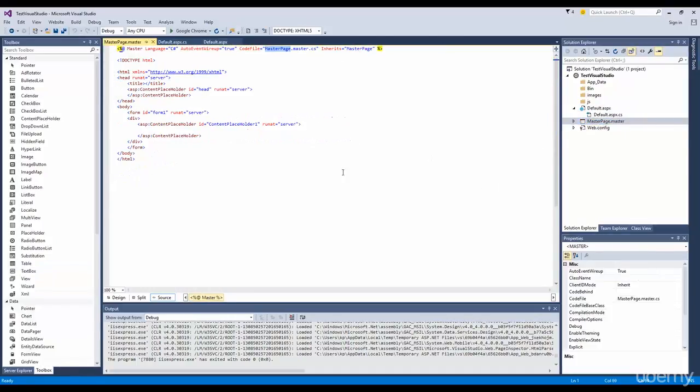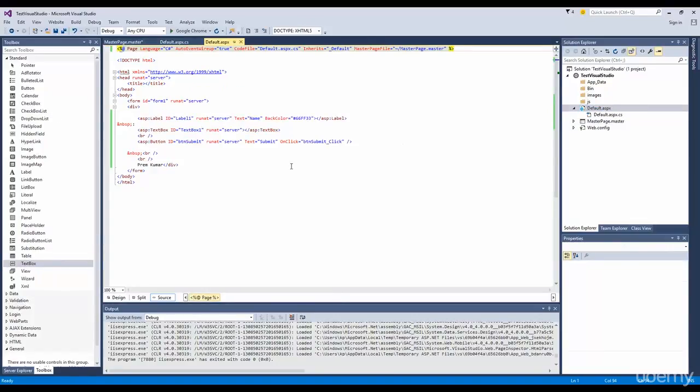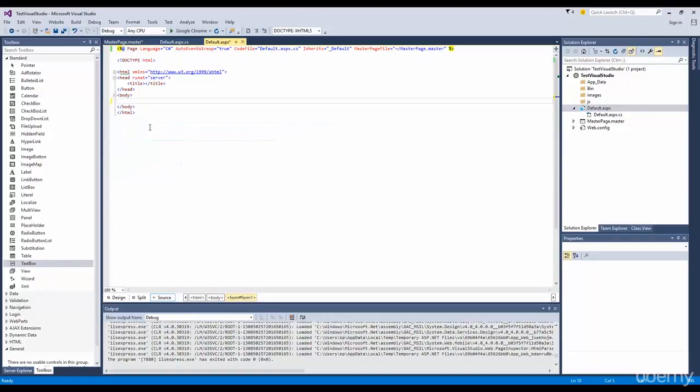What happens is, in a master page, it is basically understood that this is for layout. So when you do something in your default.aspx page, it should appear in between this. Since it has an ID, ContentPlaceHolder1, go to default.aspx, take all the contents from here, Control X, delete all of these.